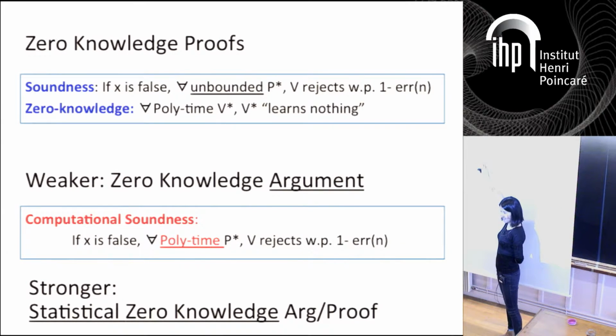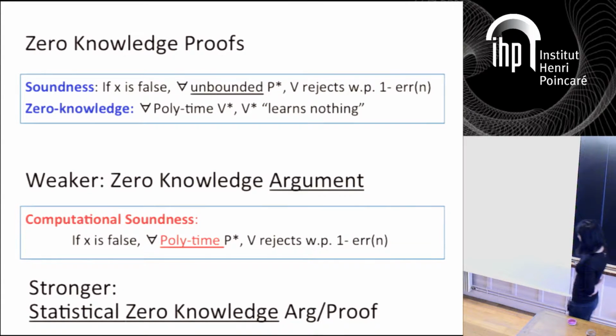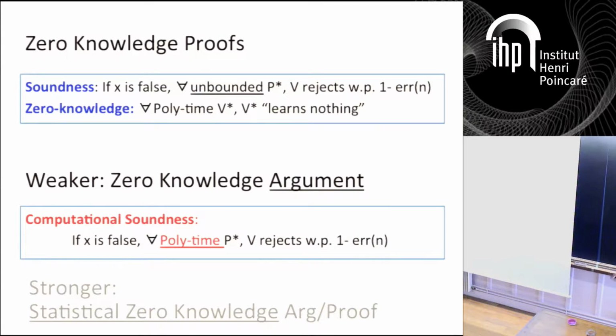We could also consider a stronger version, which is a variation for the zero-knowledge part, that instead of considering bounded time verifiers, we could also think about unbounded time verifiers. We could argue that a proof system leaks no information even if the verifier is unbounded time. In that case, the zero-knowledge property gets lifted up to statistical zero-knowledge, and again you can think about the two versions of computational soundness or statistical soundness. For the purpose of this talk, to not get myself into too many differences, I'm going to ignore the statistical version. For me, there only exists zero-knowledge proof and zero-knowledge argument. Okay. All right.